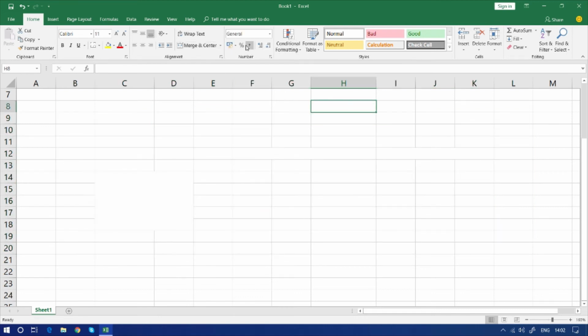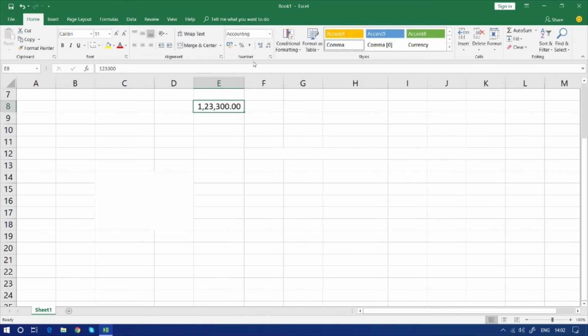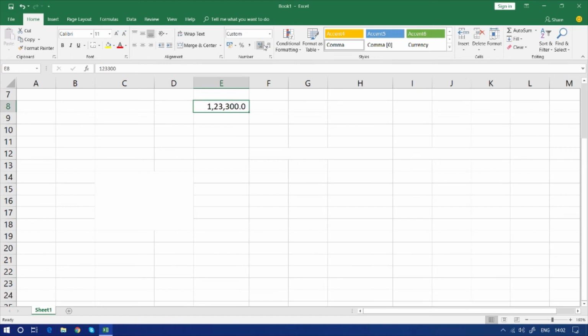First of all, let's see what is comma style. If we write numbers here, I'm just typing this one, and if we separate them with commas, just click here, you can see the number is changed into comma numbers. By clicking here you can insert more decimals, or you can decrease too.